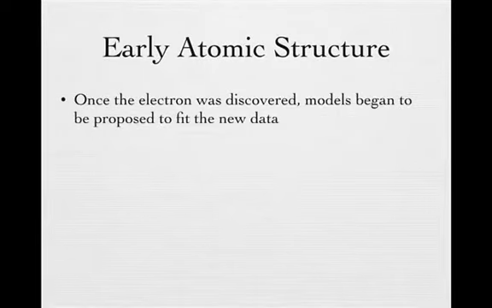So now we've got to really take a new look at the atomic structure. It had been believed it was just this small indestructible sphere, and that simply doesn't work anymore because we now have a subatomic particle there. So now we need to propose a new model to fit the new data. Again, this is kind of the scientific method in action here.